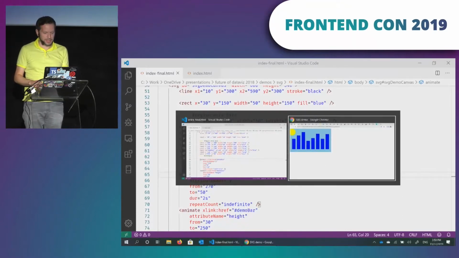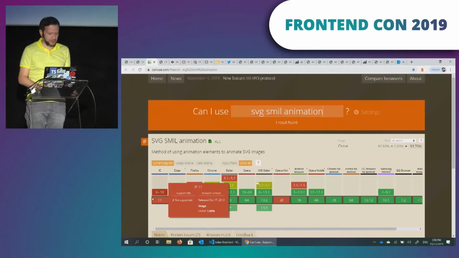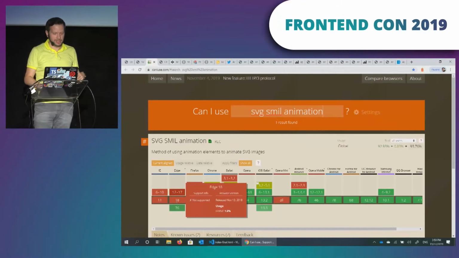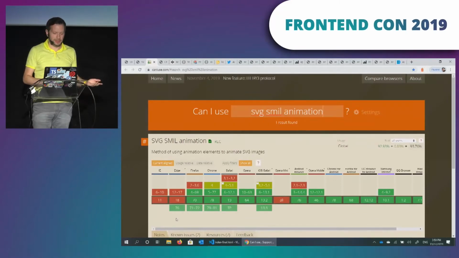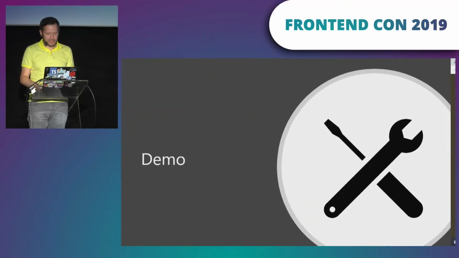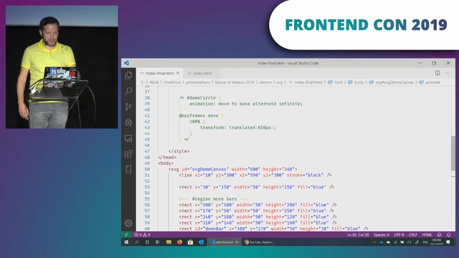But the problem with that is that, as you can see here, neither IE nor current classic Edge supports it. But the good news is that a stable version of the new Edge is coming in January, and more importantly, it's not a big deal in general because we have 2 more options to animate our SVGs.